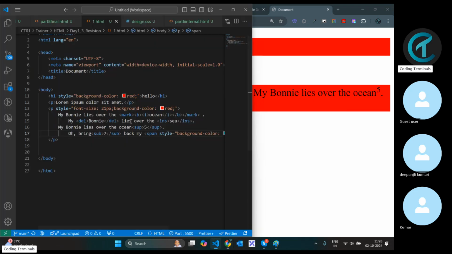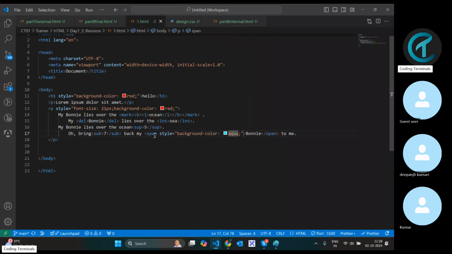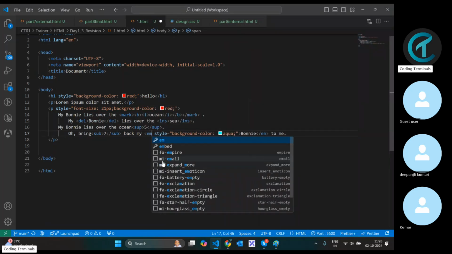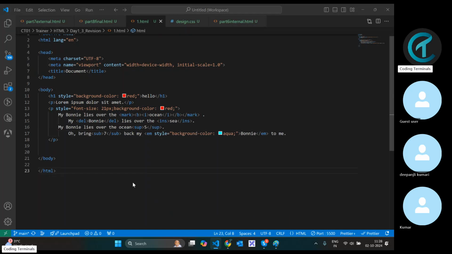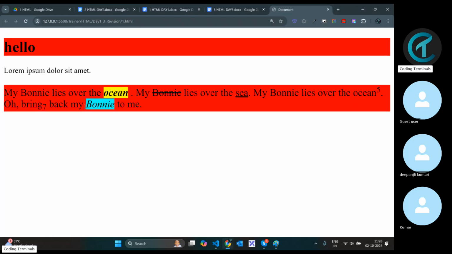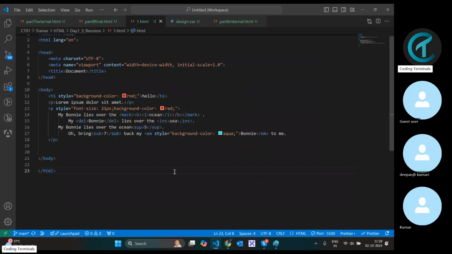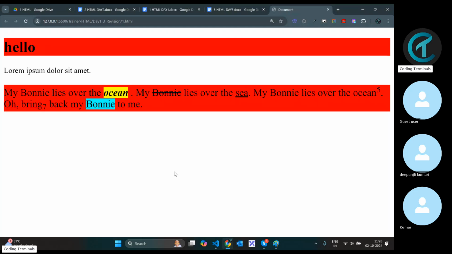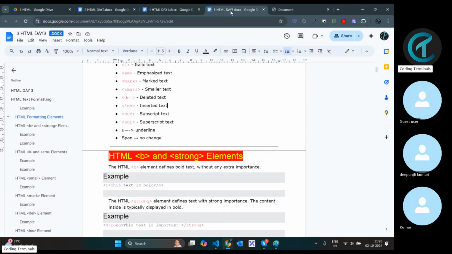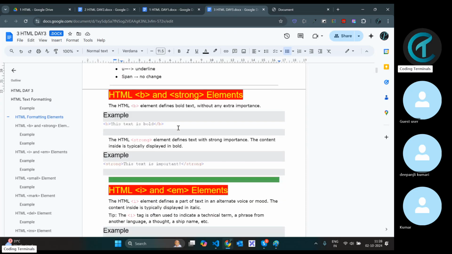But if you use any other tag except this span, what will happen? The problem. Suppose EM tag. Let's say you get that color, but it becomes italic. I do not want it to be affected in the style also. So we always use the span tag because it does not have any effect.